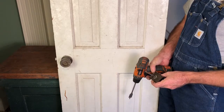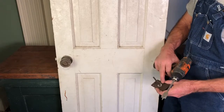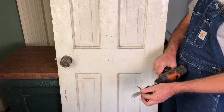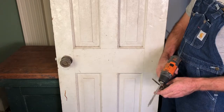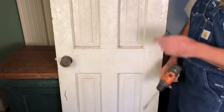Okay, now we're gonna drill the hole for the twist bell. This side is a little bit bigger, so you can't just drill a little tiny hole through the middle. We're using a 3/4 inch speed bore bit so that it goes around nicely on the other side and fits nice and flush. So I'll drill away.